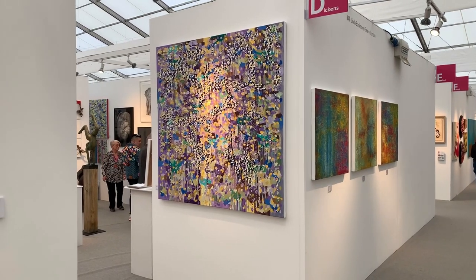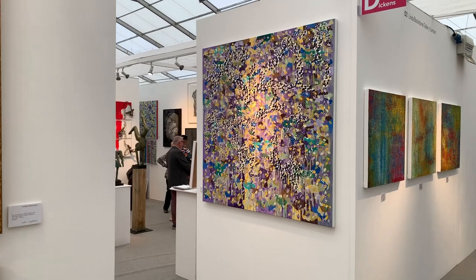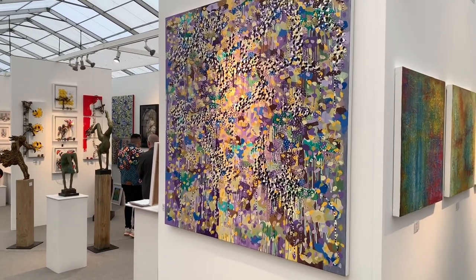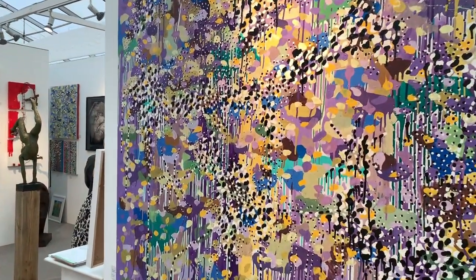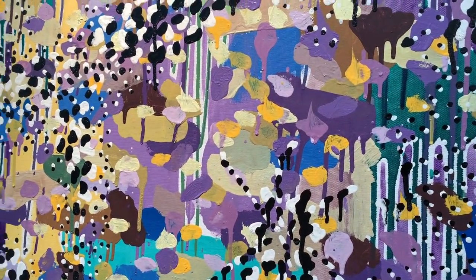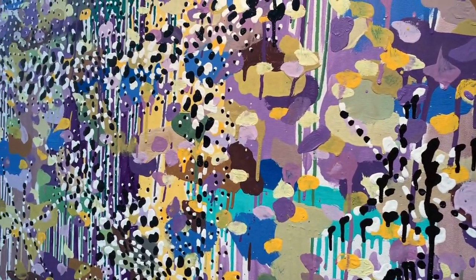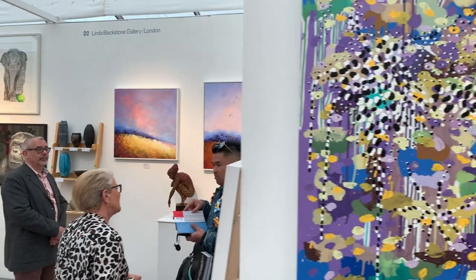And here we go. This is Melinda Blackstone Gallery. That's my painting there, just a little show of it. It's all inspired by the Jesus and Mary Chain. If you remember them, they made pretty Beach Boys-like songs and covered them in noise, distortion and feedback. So the black and white shapes are like a visual metaphor for noise, distortion and feedback. So maybe something kind of pretty that's messed up but then becomes pretty again, like a painting of sound.